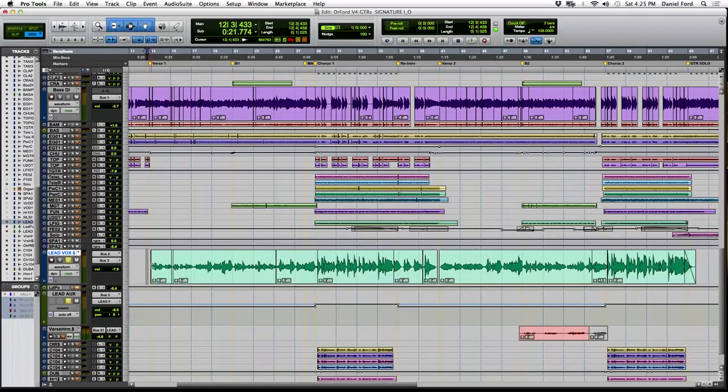So the part where we may get a little overboard is that when I bring in the parallel compression, if it were to go overboard and the breaths were to become wild, then I would go back in and I would reduce them by clip gain until they were there but not wild. So that's the other option there.